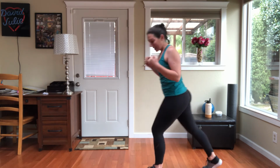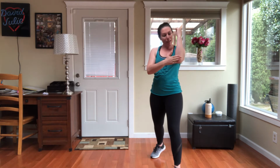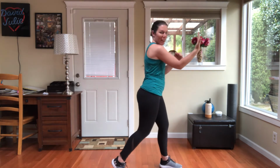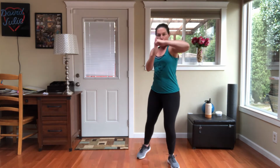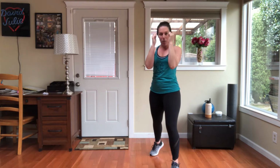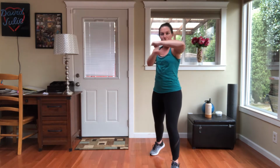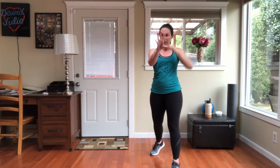All right, let's get to a hook punch. That right foot is still forward, your guard is up. It's going to be the front arm coming on this one, around. Your target is right in front of your face, but it's out a little bit because you're fighting somebody right about here. So that arm is going to come out and around, hitting that target right in front of your face. The elbow has to come up. You need to do a little circular motion with that elbow, up and around, up and around. Nice and strong, like you're clearing off a countertop right about this height. Hook punch. Imagine you're hitting somebody on the side of their cheek that's right in front of you.